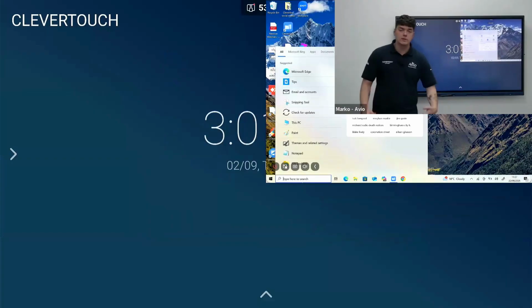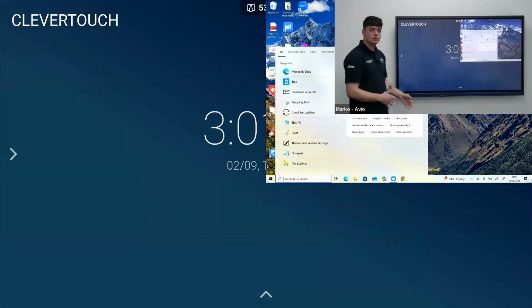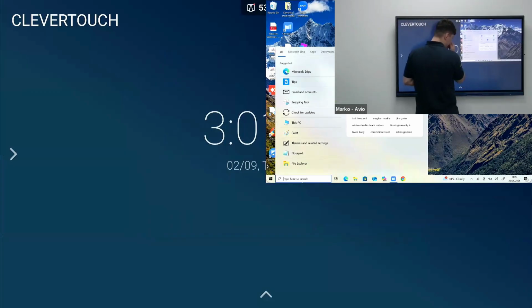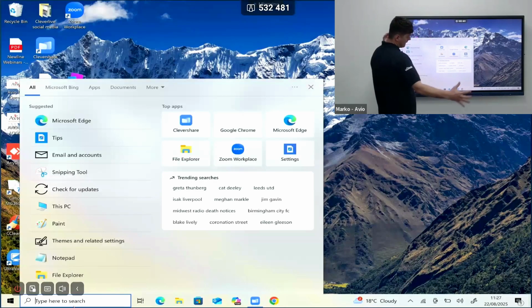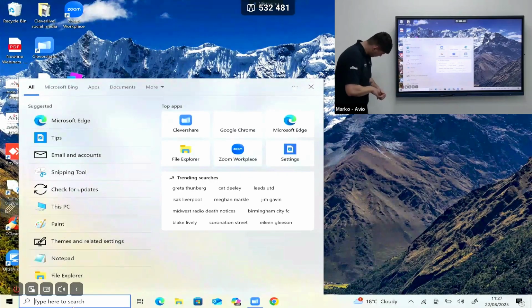This could be useful if you, for example, have a whiteboard open on the screen. You can put that Clevershare connection into a smaller window and you can see what's happening on your laptop while you're taking down different notes on your whiteboard, for example. If I tap on that arrow again, and if I tap on the window with an arrow, I can bring it back into my full screen.